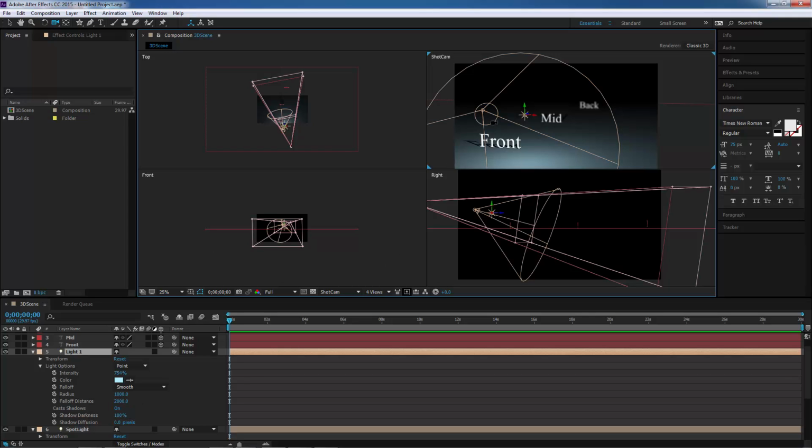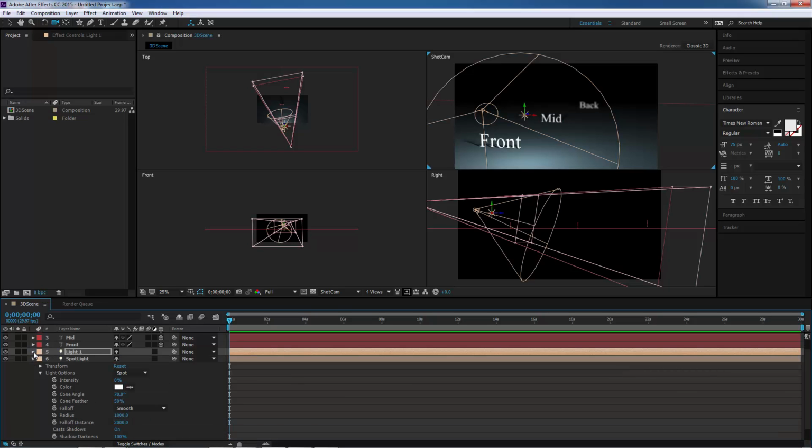The shadows, and this one, if it's too hard, again I could maybe do 25 here and see what that looks like. And that's not too bad, okay? Because this is not from a spotlight, so this shadow can be a little bit different depending on your type of lighting that you're going for. And you could also have both lights working, so I do have that light going on here. I'll just leave that for there for this example.